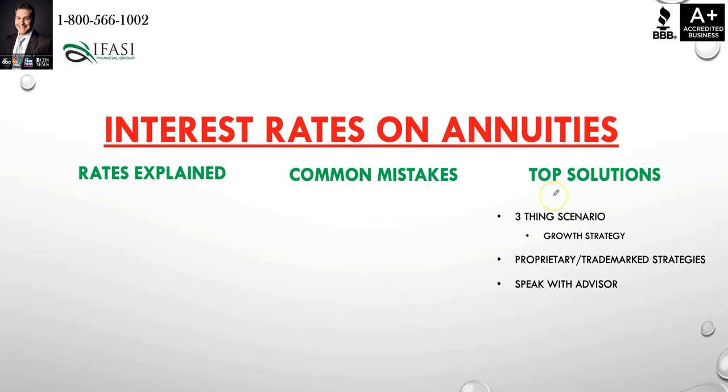And some different top solutions on how somebody could itemize their specific situation is always breaking down their retirement goal into 3 things, the 3-thing scenario. Number 1 thing is income. Do you have income coming to you where you no longer have to go to work, meaning that you're hitting your retirement age or retirement stage, you no longer have to go back to work, and your income is greater than or equal to your expenses?